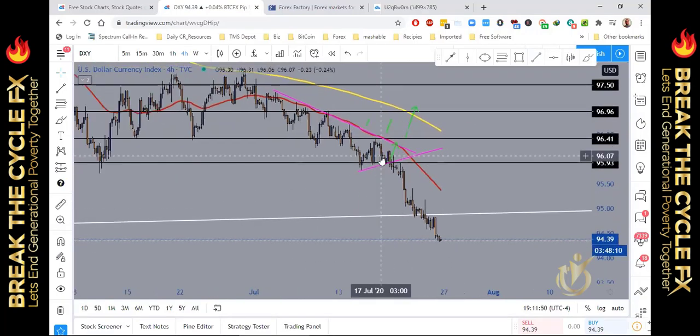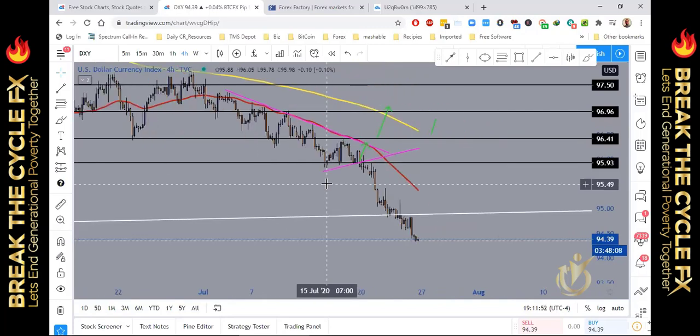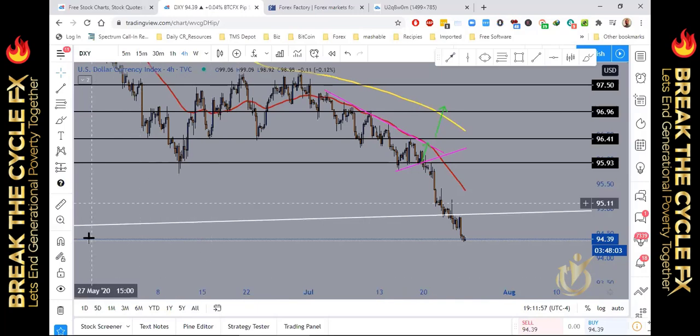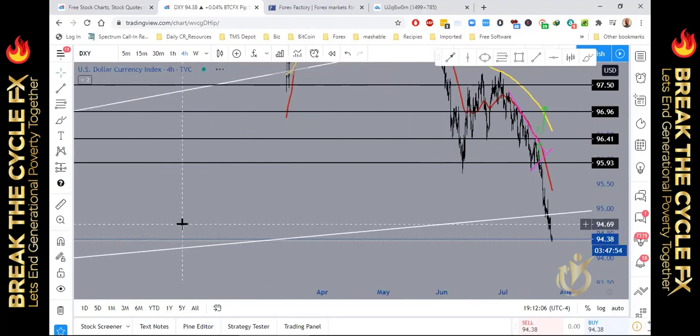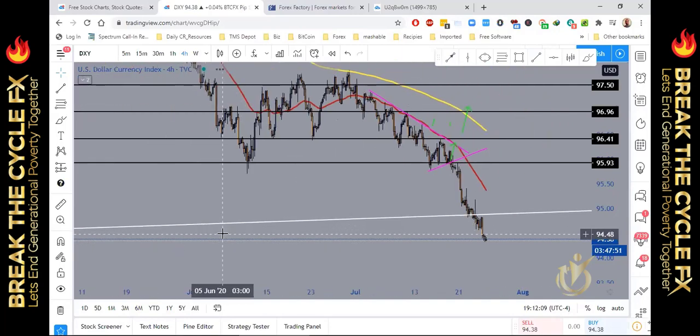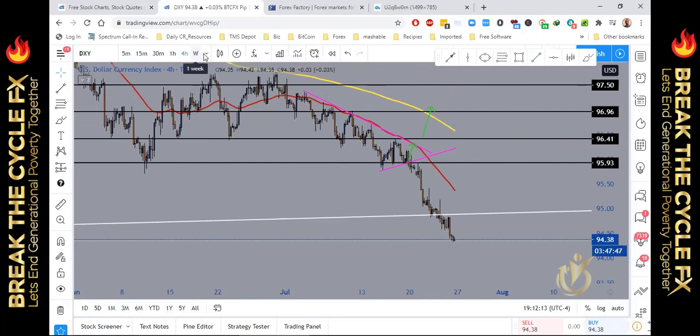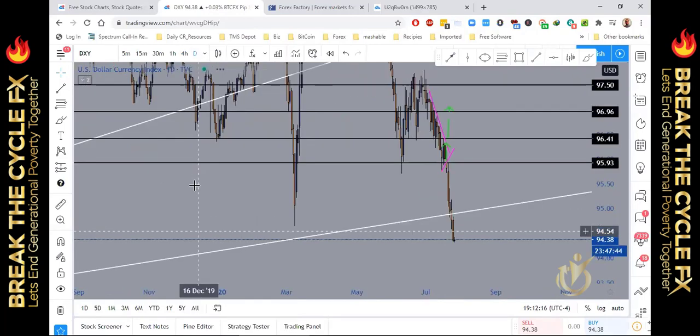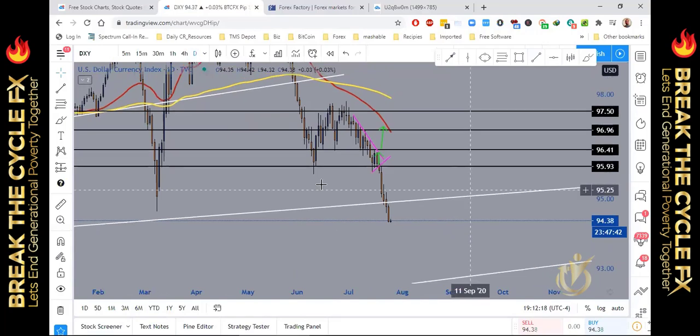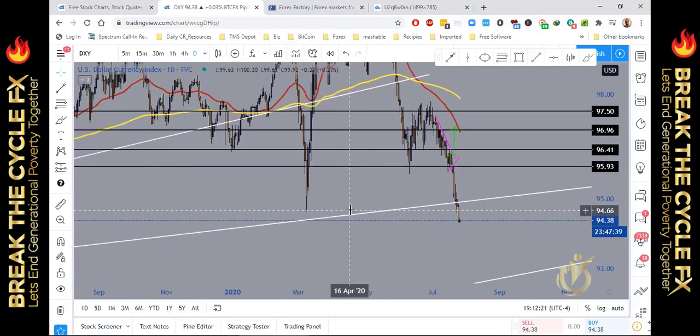Looking at the dollar index, when we're analyzing the pair, if we can't see any structure to the left over here, you want to keep on going up in time frame, guys. This is on the 4 hour time frame. I still can't see what the next structure is unless I zoom all the way out, and it's still pretty far away. But there it is right there. I know we broke that. So go up one time frame until you see a structure to the left. We have this level here, but we kind of broke that level, so we have to keep on going up.